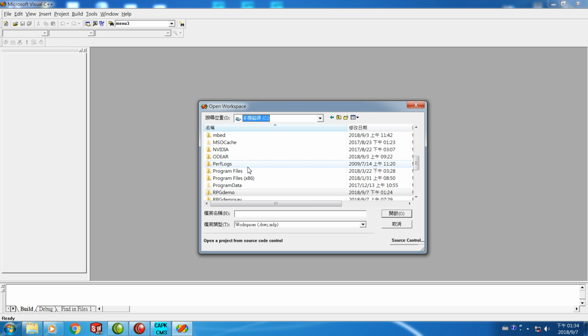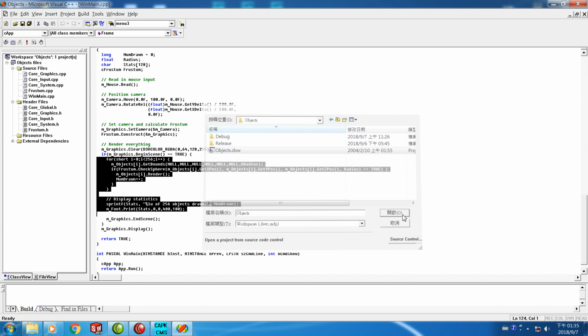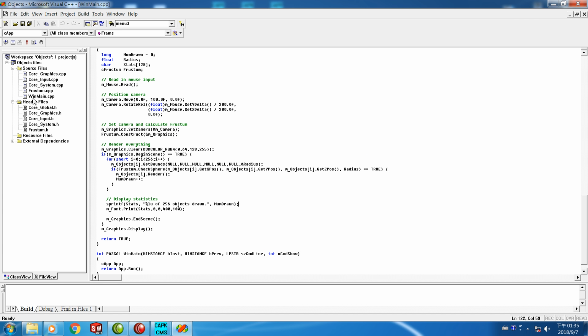Go to C, and book codes RPG2, and chapter 8. There are 4 file folders. In chapter 8 we open our objects and open objects.dsw. This is the program inside chapter 8.